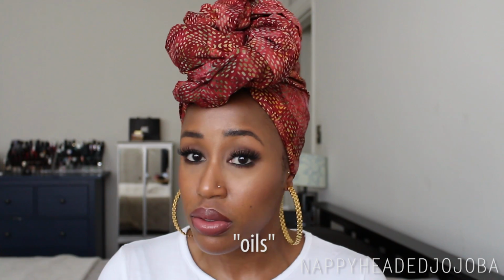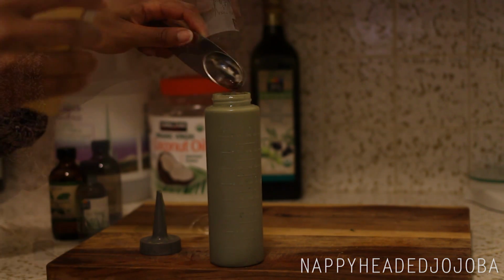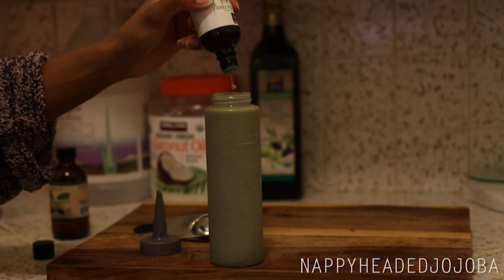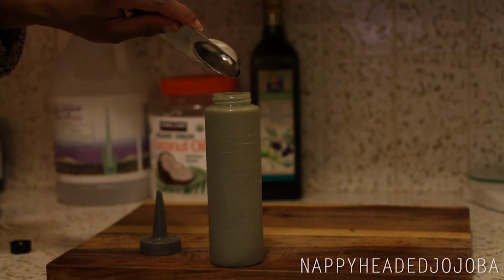After I feel like the clay and aloe vera gel are mixed pretty well together, I'll go ahead and add my oils. So that's a tablespoon of the neem, a tablespoon of the kui kui. Then I do some drops of tea tree, probably like 15 to 20. I don't really remember. It doesn't matter that much. And then I did about half a tablespoon of peppermint oil because I really love the fresh feeling that it gives to my scalp, as well as the stimulation.